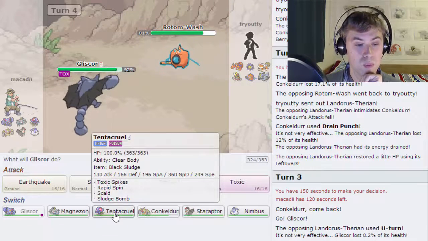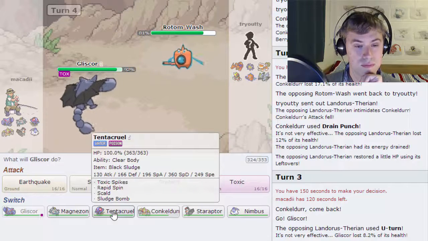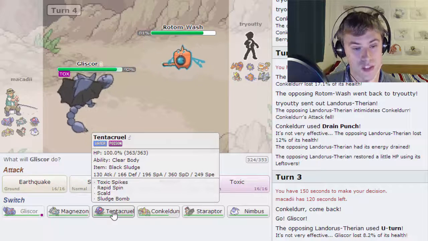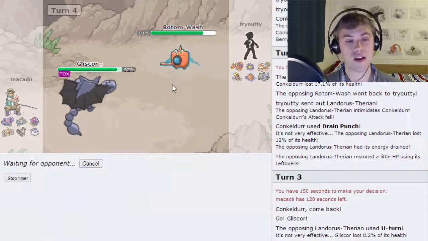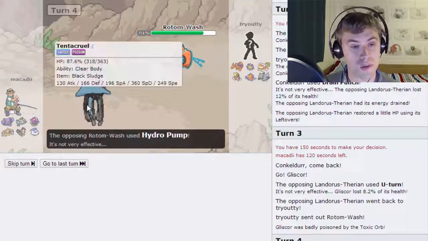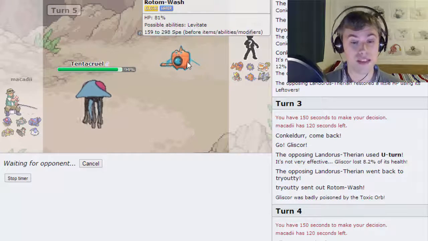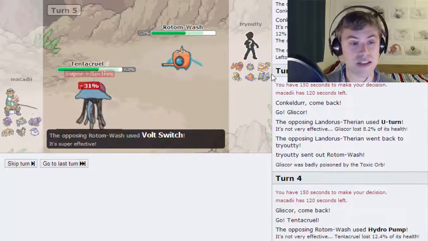But I think what we're going to do... Let's see, what's the best plan of action? I'm almost tempted to go Tentacruel and then just go for the Sludge Bomb on the switch. Well, we will outspeed this way. Yeah, let's go into Tentacruel because he is going to probably go for the Hydro Pump here. And that's really not going to do a huge amount. We can take Volt Switches incredibly well. So I'm just going to go for a Sludge Bomb here because if we can get a Poison on the Rotom, that is going to be really, really useful. I know he has the Rest. No, we don't get the Poison, but he is going to Volt Switch here.